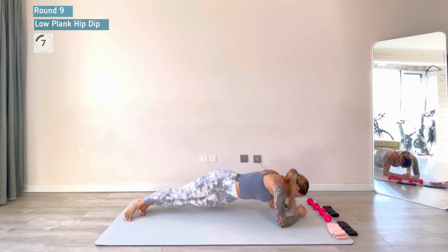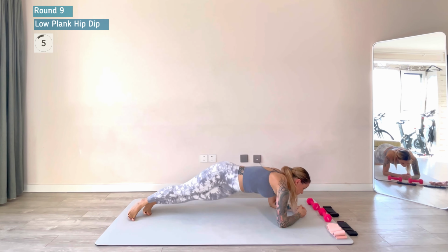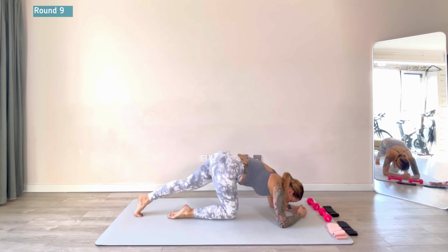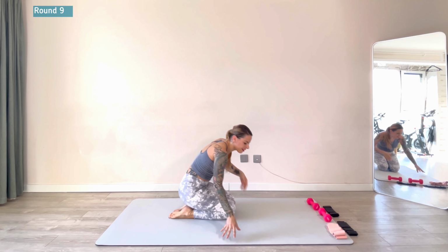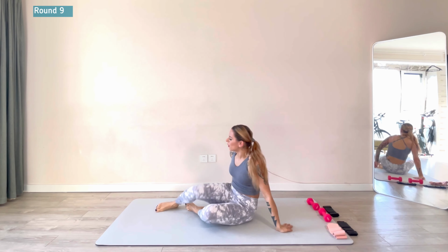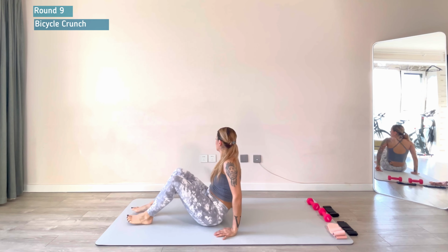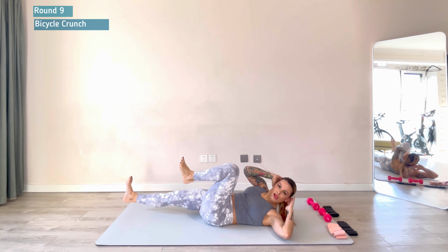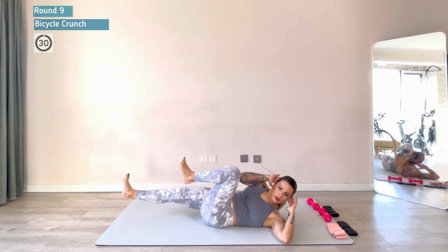Four, three, two, one. Rest. Number two, turn around and go for bicycle crunches. Connect the opposite elbow and knee while pushing the heel out. Prepare and work.